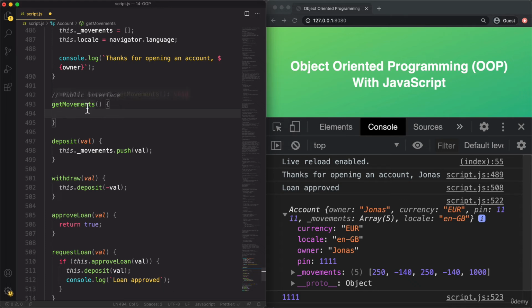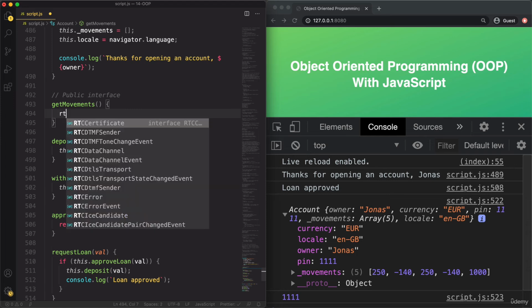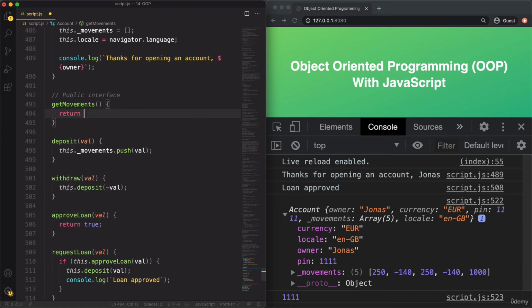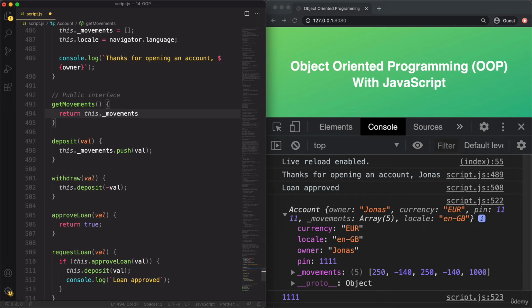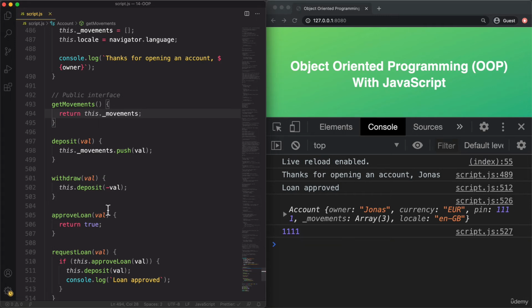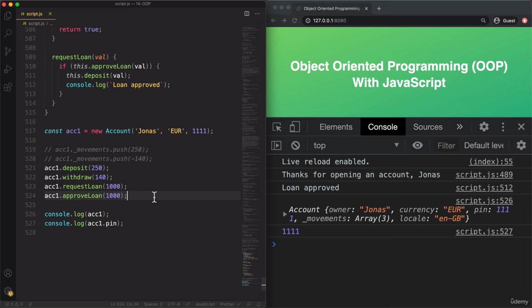So it's very common to actually have a method that is called get or set instead of using a real getter or a real setter. And so all that this will do is to return this.movements. And so now this would be the correct way to get the movements. So getMovements.